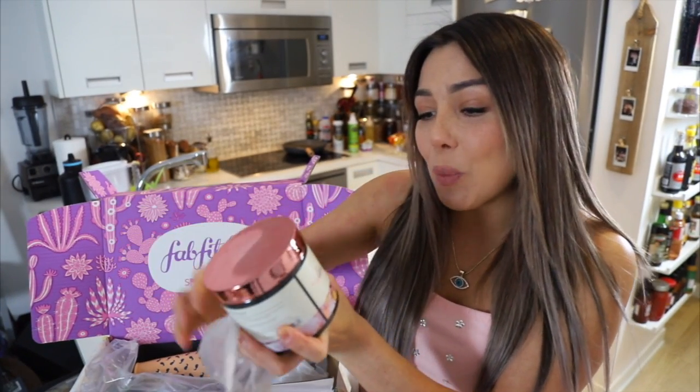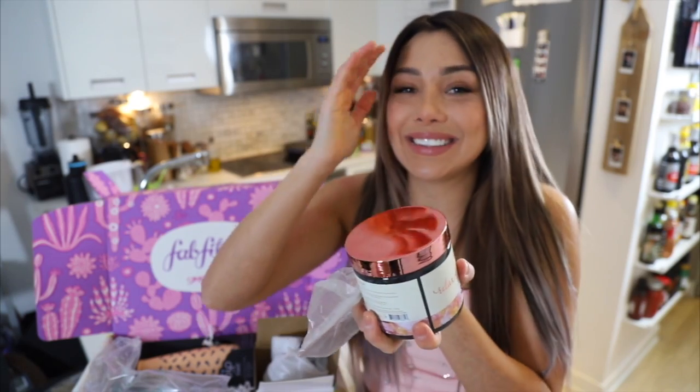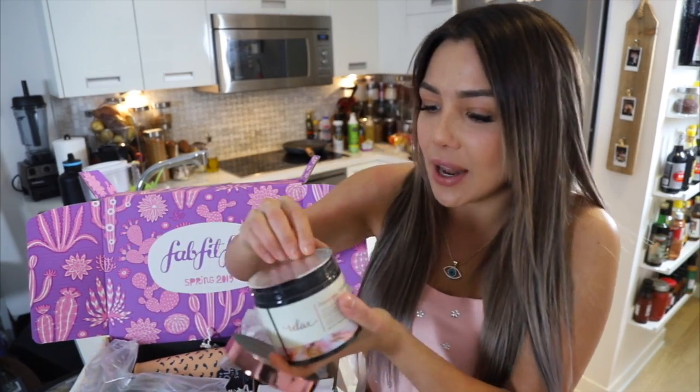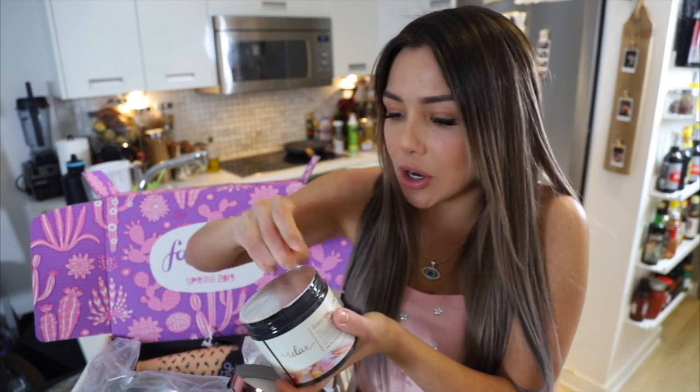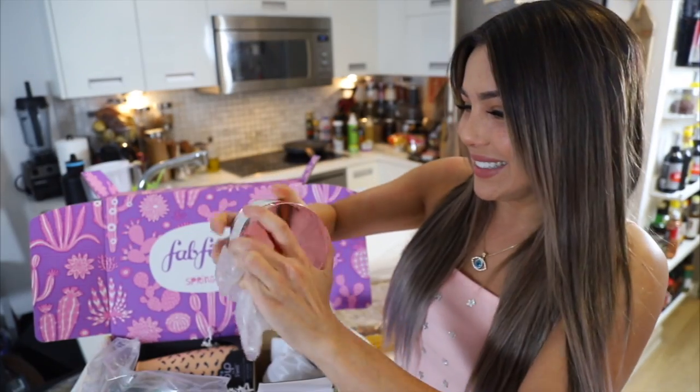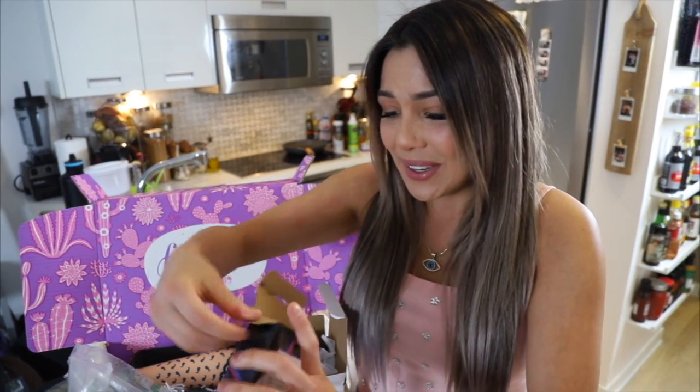Okay, let's see what this is. Oh my god, please tell me it's a body scrub. Champagne charcoal body scrub. These are all things I've been really needing but haven't had the time to just go out and get, you know? Wow! I'm so excited. Honestly, it's like this box read my mind. And it helps that it's customizable as well, right guys?